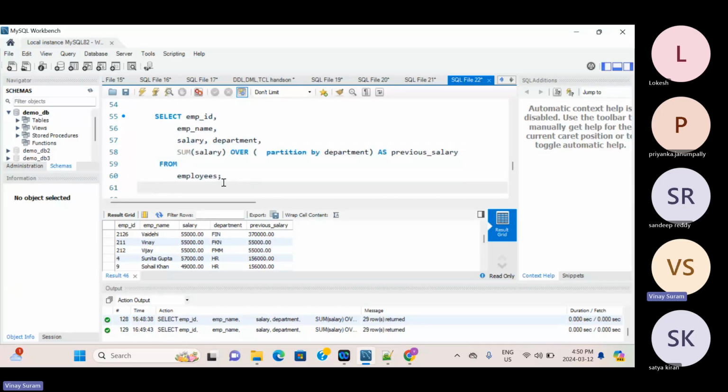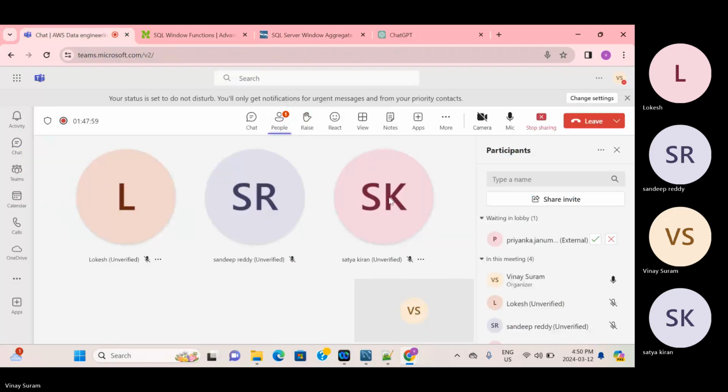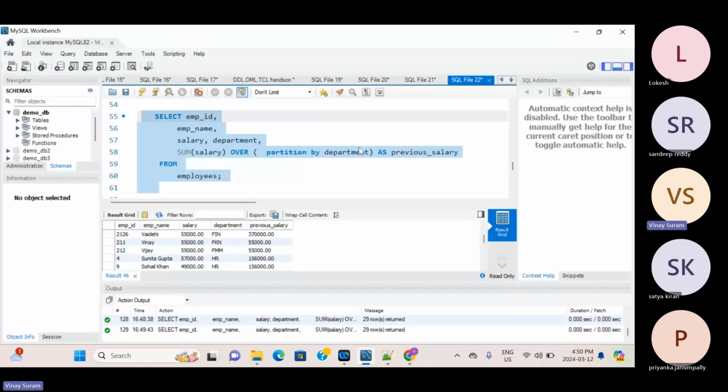Okay, still any doubts? Still not clear? Just do it from your end. If not clear, again we can discuss this related stuff. This is simple. Here I am executing the things and you are just visualizing. If you execute the things, you will understand more. Sandeep, you just try from your end. Once you try using partition by department and order by, and then try without order by, check the things. You will automatically understand because here I am just executing. Sometimes it is not easy to grasp when I do it, but if you do it yourself, you'll get it.